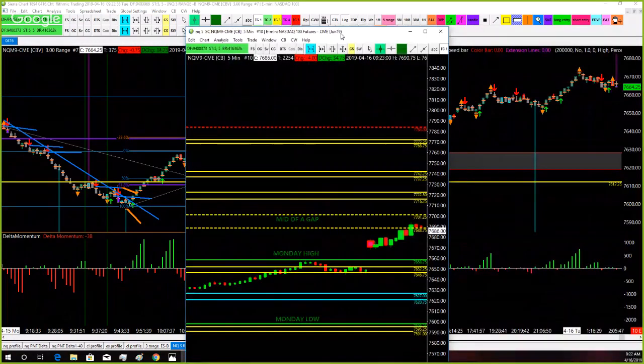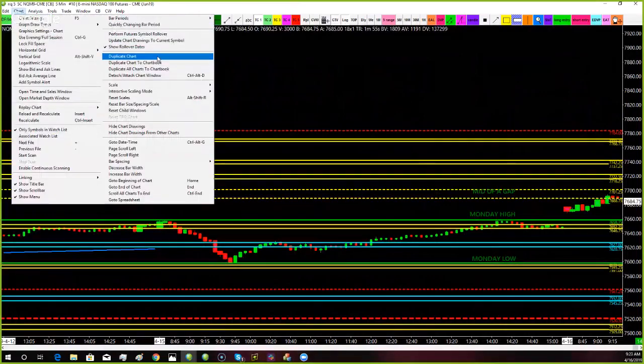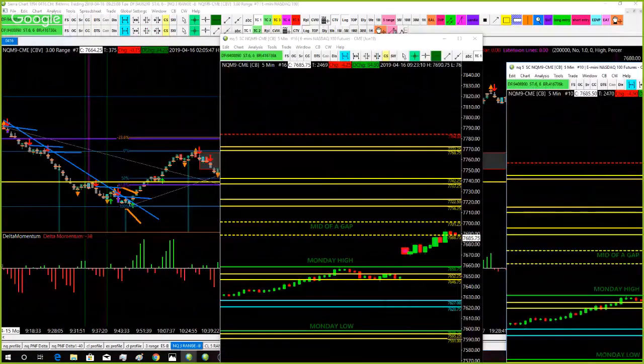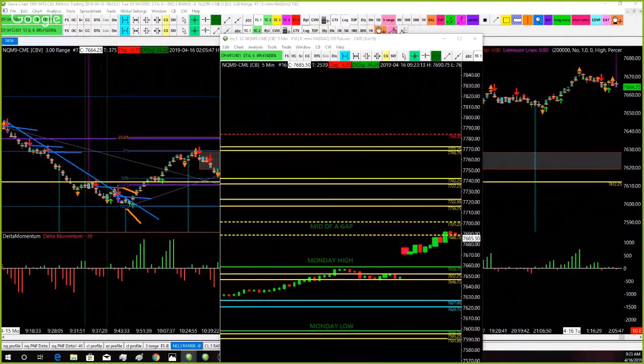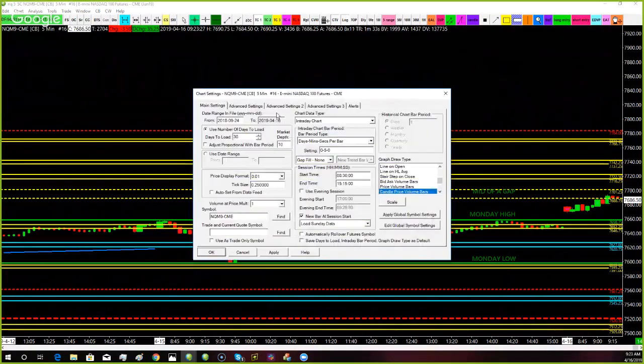I'm going to take this chart. I'm going to duplicate it, just like I did the last one. Take a second. By the way, we're in the mid of the half gap, which is a natural resistance point on NQ. You want to short it, be my guest. I'm not interested, don't care. Want to see them sell it so I can buy it. Chart settings.